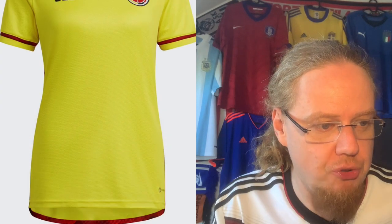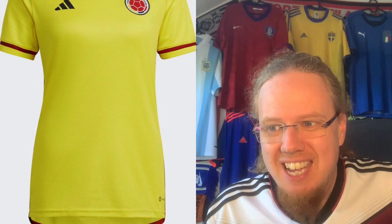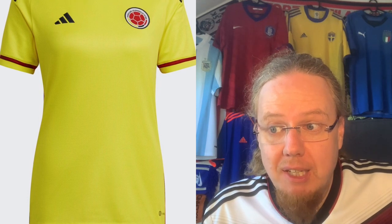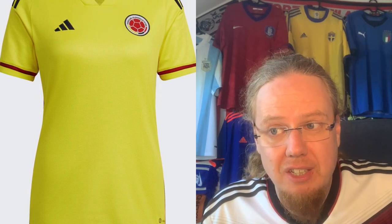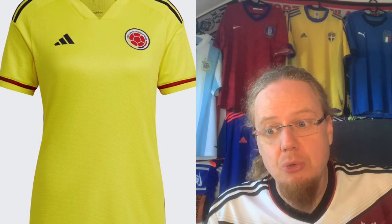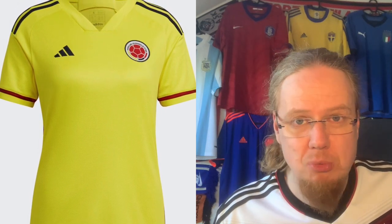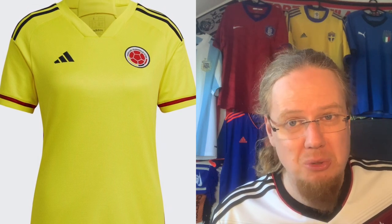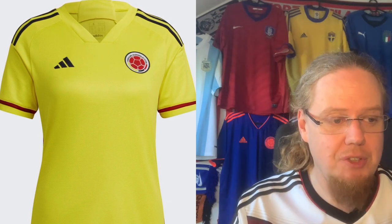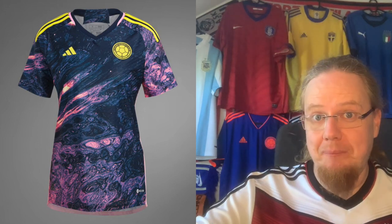Over to Colombia — they again used the men's home jersey, which I found rather boring overall. There have been better Colombia jerseys. The yellow color looks unfinished to me; I think it would look really nice with just the navy and red. The yellow tone is also a little too bright — Brazil can get away with it, I don't think Colombia can. It feels unfinished, so I'm going to give this five stars.